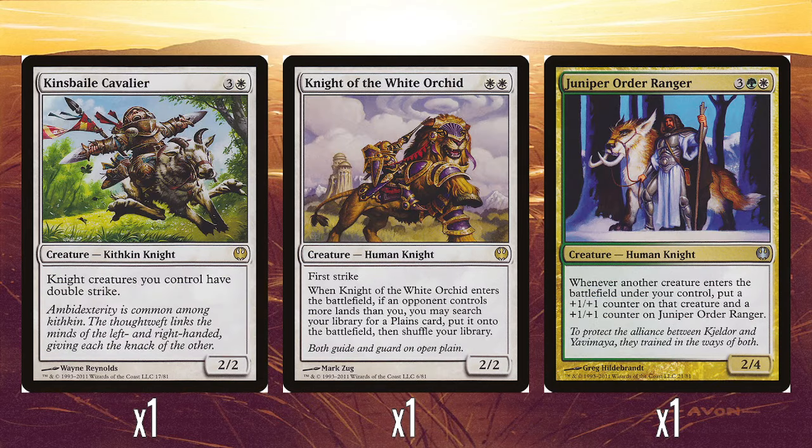Single Kinsbale Cavalier, 3 and a white for a 2/2, gives all your knights double strike, which again is really hard for the Dragon deck to deal with because you've immediately doubled your damage output. Really, really nice. I do love this card. I do wish it wasn't a Kithkin because I hate the Kithkin so much. I really wish there was essentially a functional reprint of this, but make it a human or a Leonin or anything like that. Anything but a Kithkin riding a goat and just T-posing for dominance.